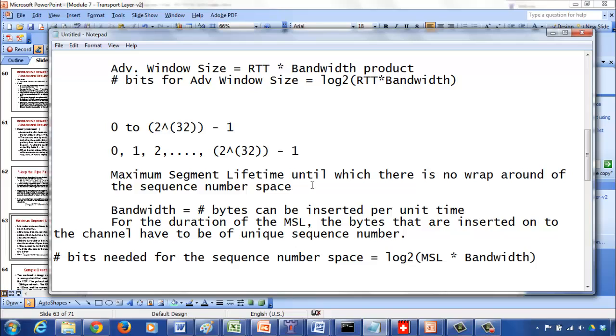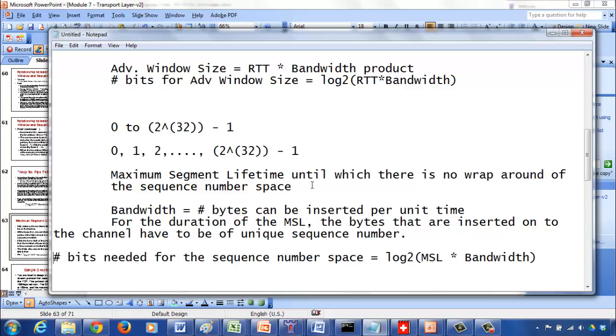But if you design your own transport layer protocol, this is the way you could compute the number of bits needed for the advertised window as well as for the sequence number space.